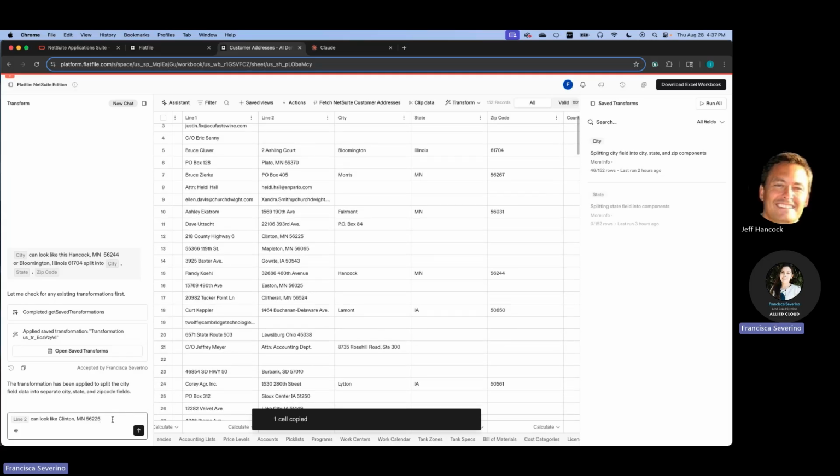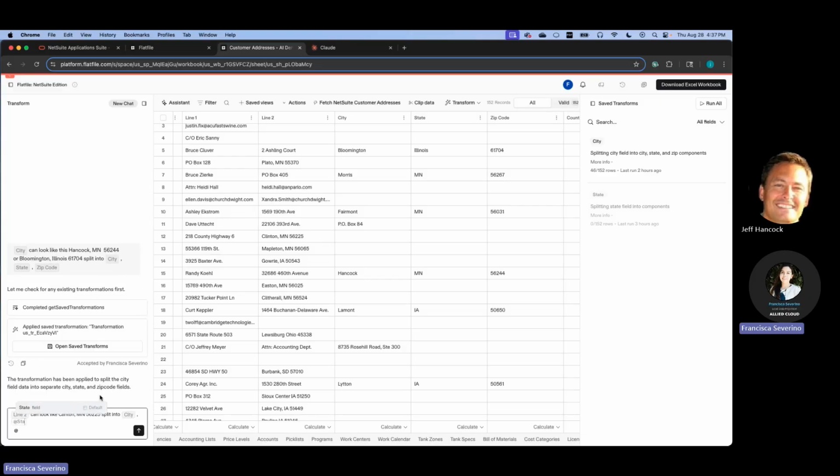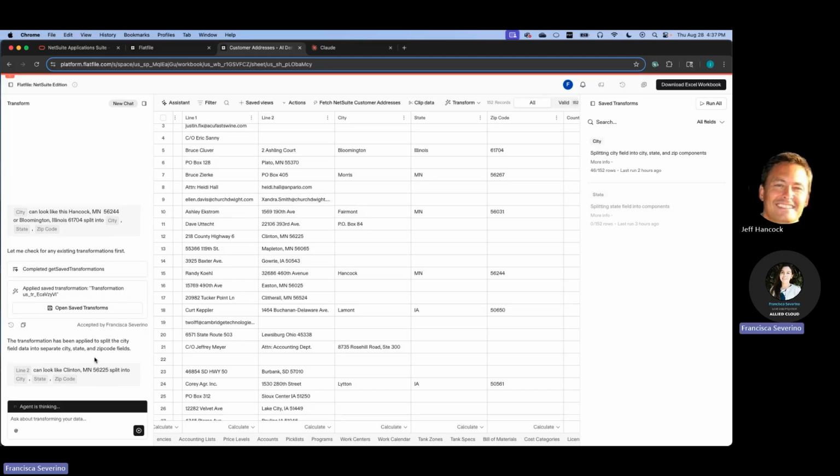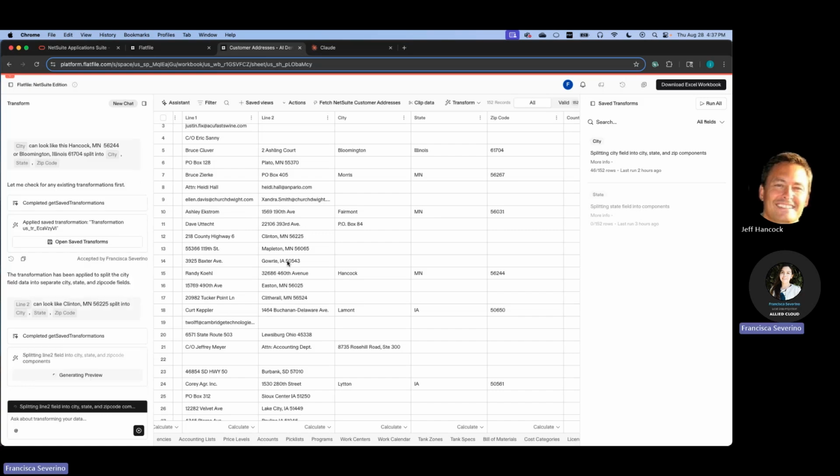We want to split that into city, and then comma state, and basically I'm just calling the columns and the code. Let's see what it's giving us. I haven't tested this one, so it's going to be a good test. It's going to generate a preview again.